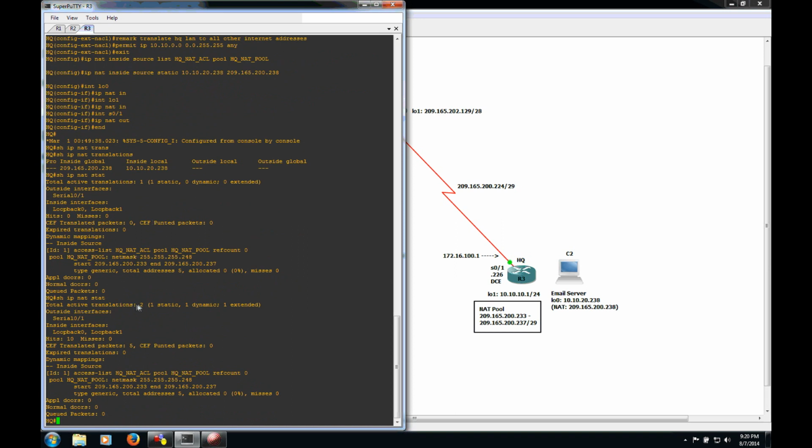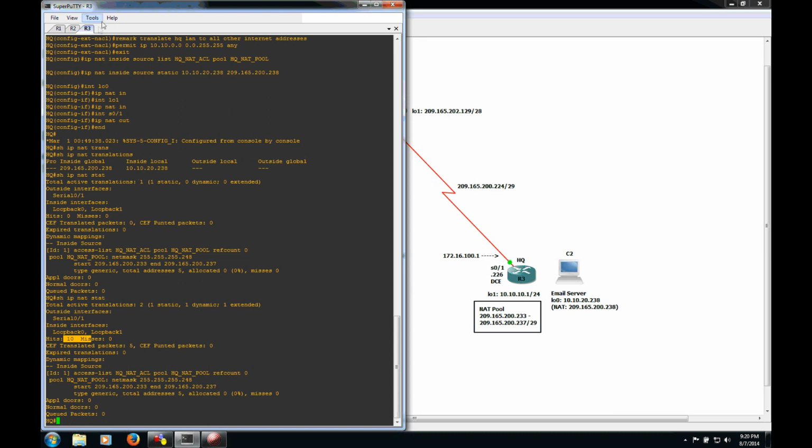Yeah, active translations 2. So we have one static, which is our email server, and one dynamic. We have 10 hits, 5 translated packets. So it looks like we are translating that.